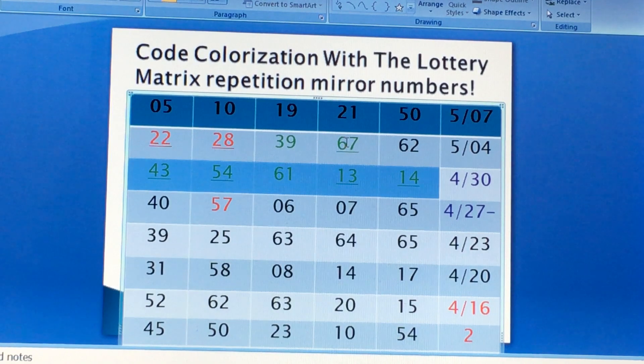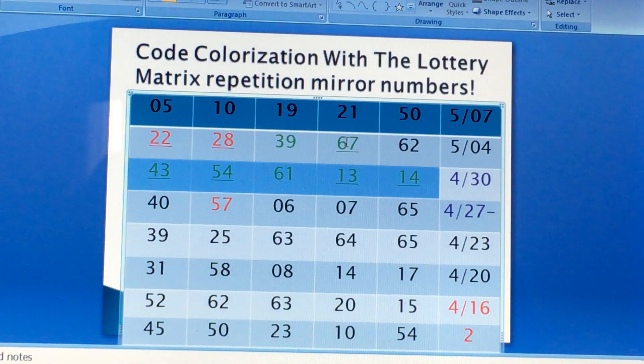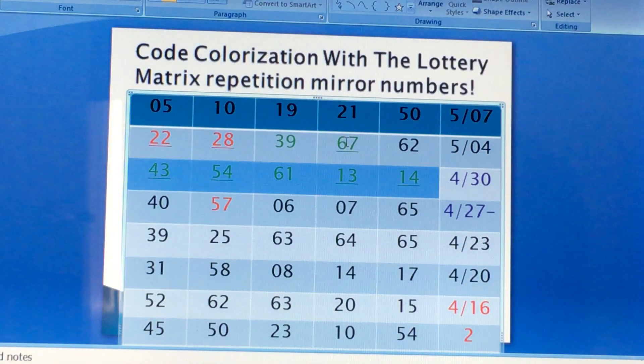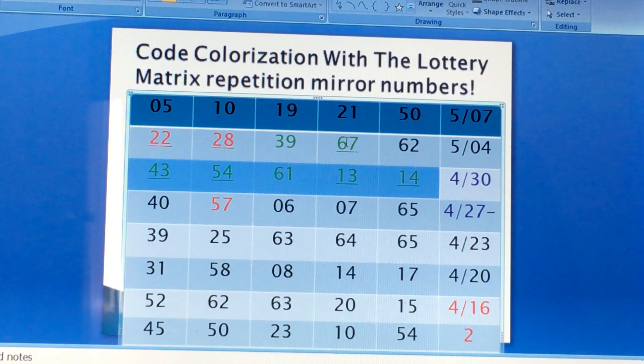The chances of banking a draw to hit twice would be rare. A number repeated from two draws for two draws in a row — the percentage of getting those numbers drawn twice from two draws in a row for the second draw that week is low. Even though there's a lot of green numbers, none of these got repeated from the law of repetition mirror numbers, so you're safe. For 10 draws — 43, 54, 61, 13, and 14 did not get drawn — so we move on to the next draw.